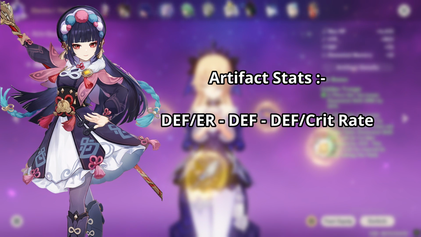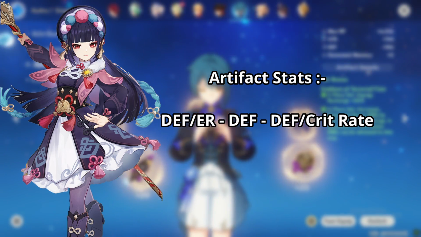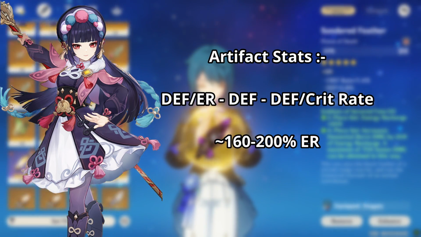You can use crit rate Circlet with Favonius. Try to build around 50% crit rate with Favonius. Build around 160 to 200% ER.